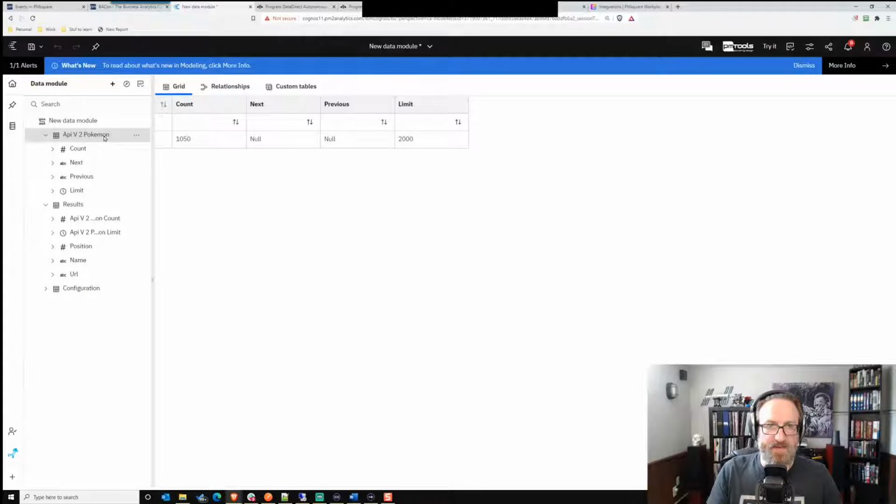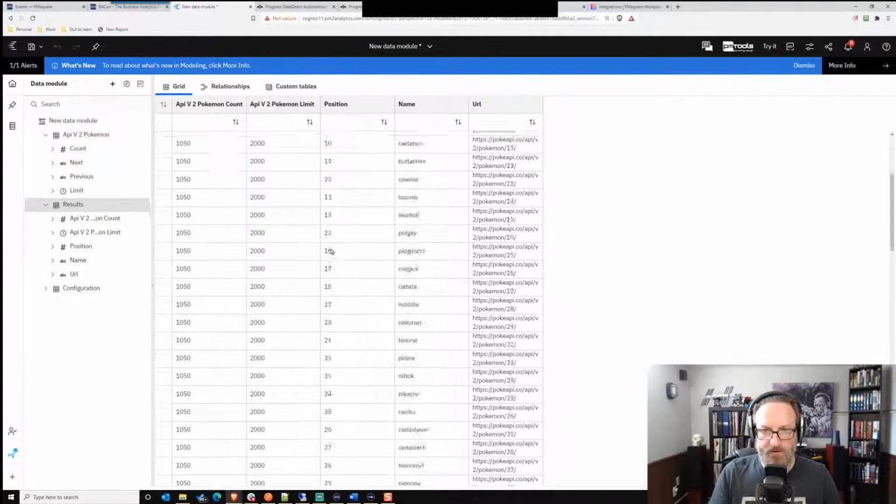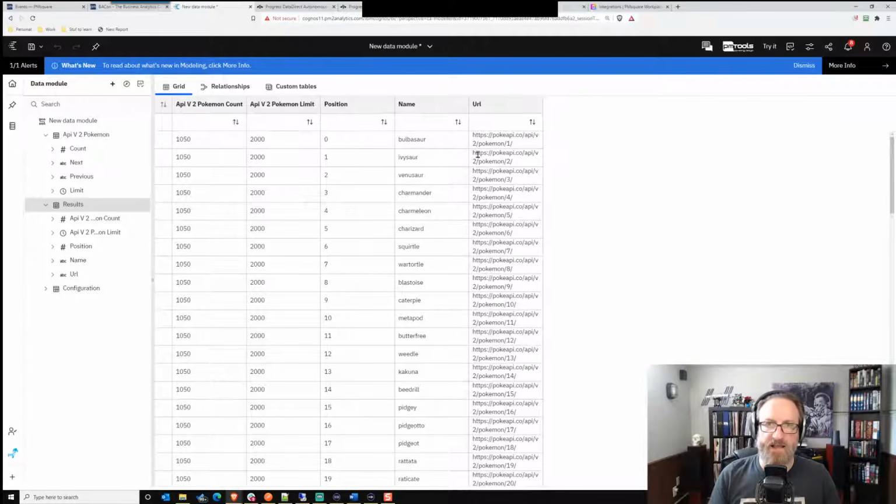So we've got this table that tells us some information that came in with the REST API. And then the results table gives us our list of Pokemon. So here's every Pokemon and the position number of that Pokemon in the Poke API and a URL to that specific Pokemon's data, right? So that's kind of interesting.